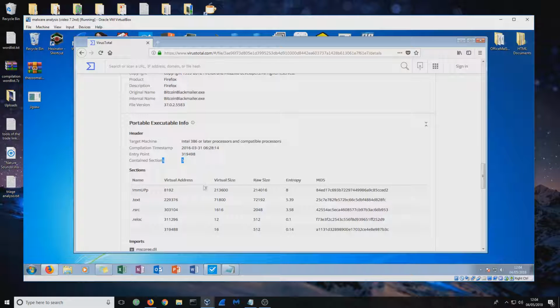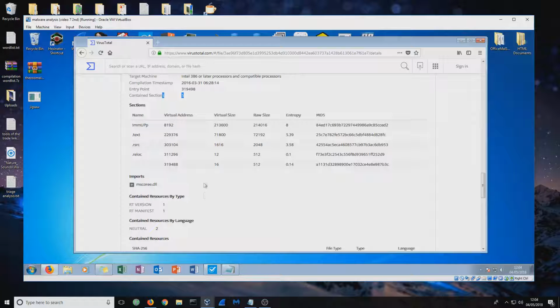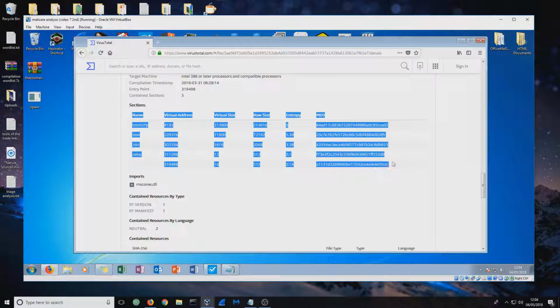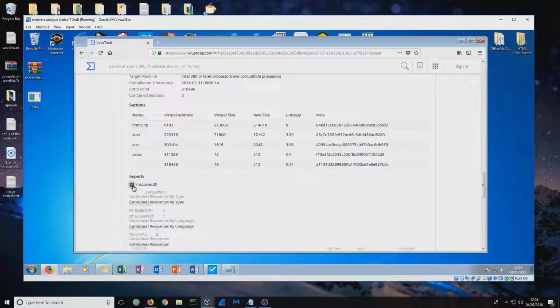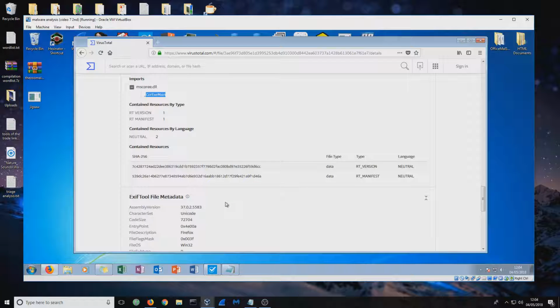Right, so it gives you the entry point, gives you the sections as well. Cool. And any imports it gives, in which case it drops another exe. So I think this exe here that it drops, I think it also drops the kernel32 DLL, I believe.